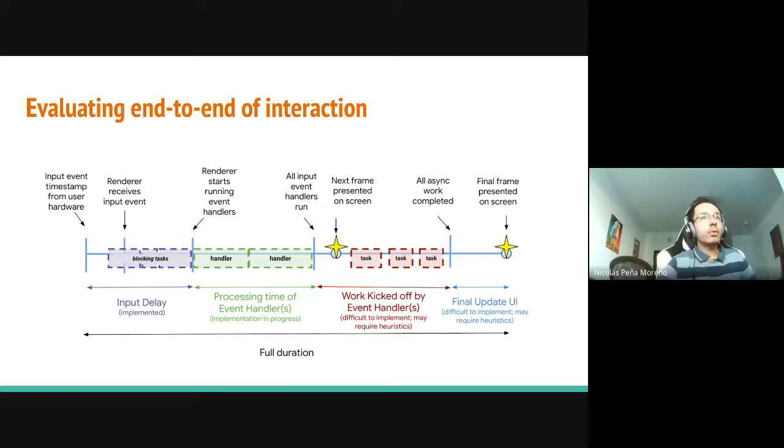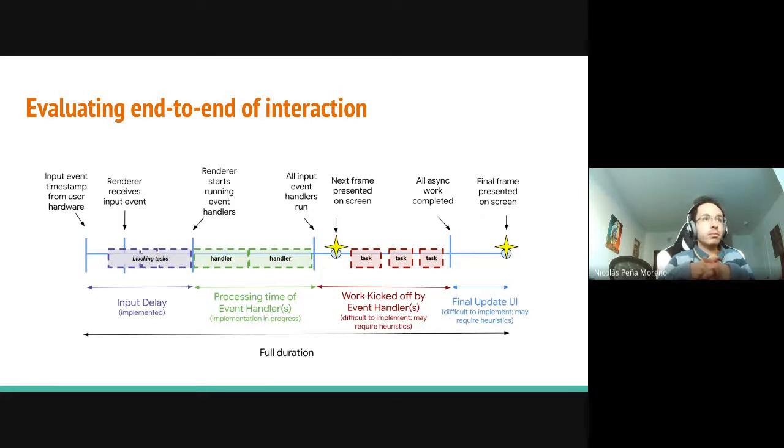Yeah, and one way I was thinking that could be handled is by exposing the processing start and processing end for some event that blocks the scrolling. So for example, the entry is scroll begin, right? If it's not blocked on handlers, then processing start and processing end will be 0.